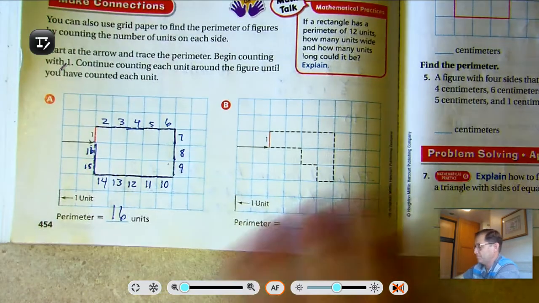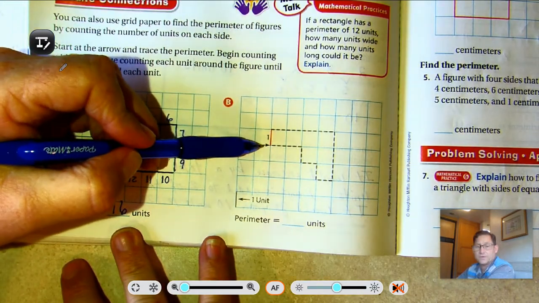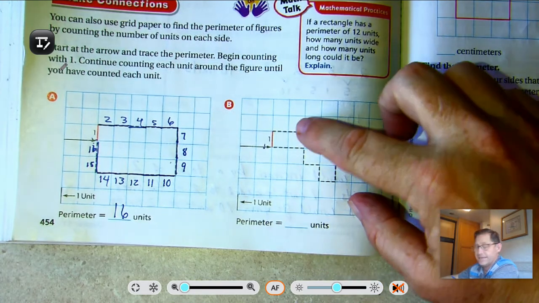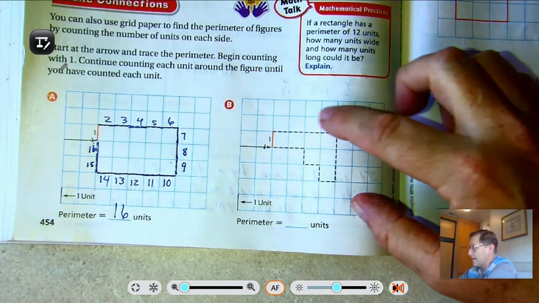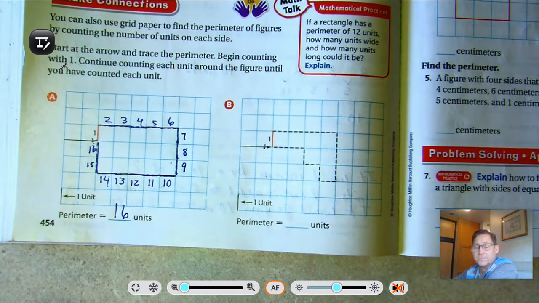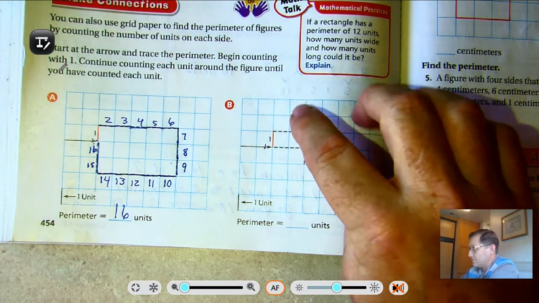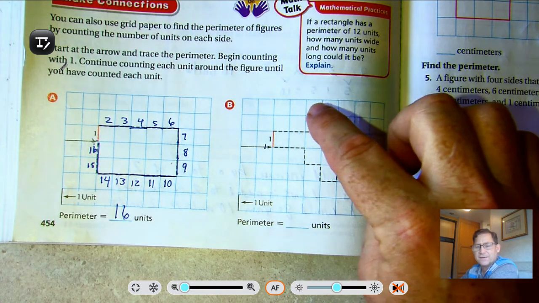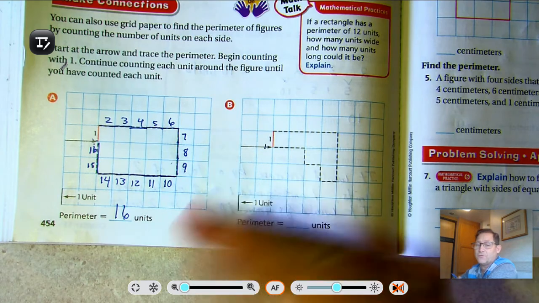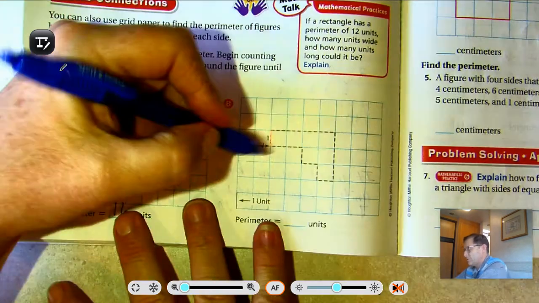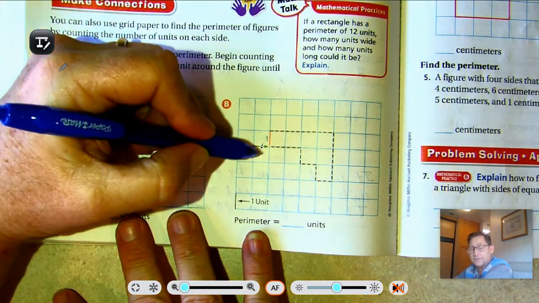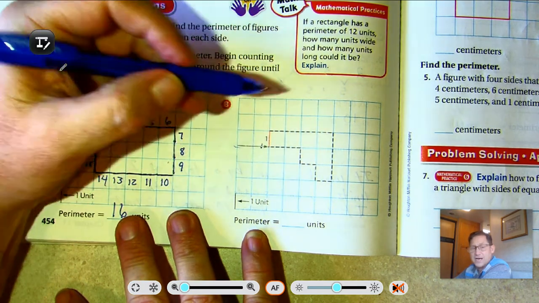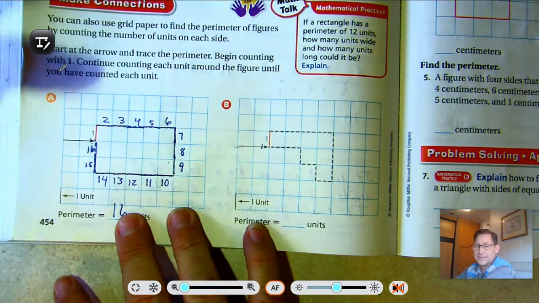All right, how about this one? Again, here's where we're going to start. You could start anywhere, okay? I could start right here. I could start in this corner. I could start right here. It doesn't matter as long as you remember where you started, okay? Sometimes if you don't put numbers and you just go 1, 2, 3, 4, you get confused as, oh, which one did I start with? And you wind up counting something twice, and you'll wind up with the wrong perimeter. So this is a good idea, especially if we can write on something, to put an arrow to indicate where you're starting, or even a dot. Okay, so you know not to count that side again.